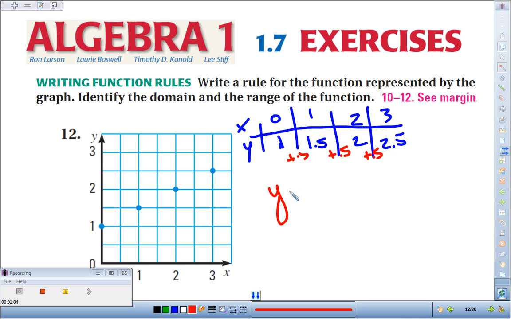So our output variable, y, is going to be multiplied by a half. We're going to have to take a half times x. Then we have to tweak it, because half of 0 is not 1. Half of 0 is 0. We have to add 1 on top of it to get the 1.